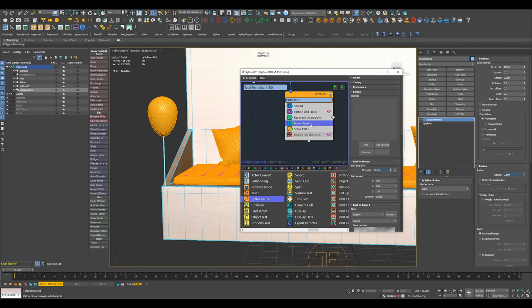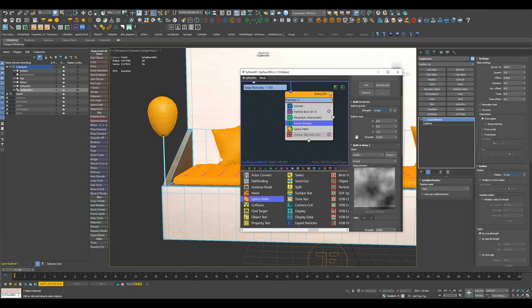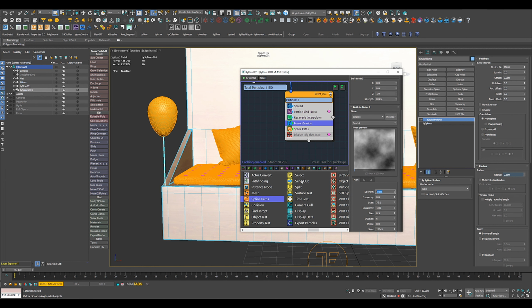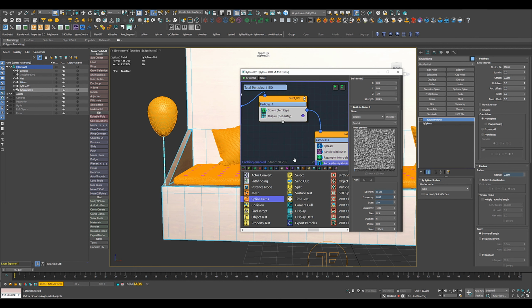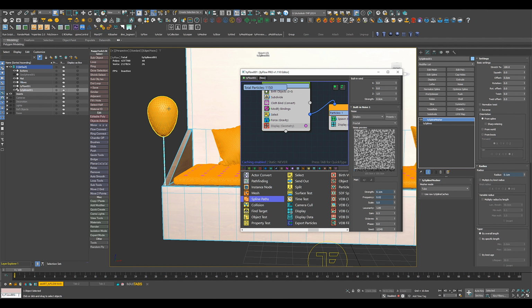In the force settings for our string, I'm gonna go down to the strength amount and change it to 0.1. Frequency, I'm gonna set it to 0.02, and the scaling, I'm gonna change it to 5. And the same thing goes for the balloon itself.